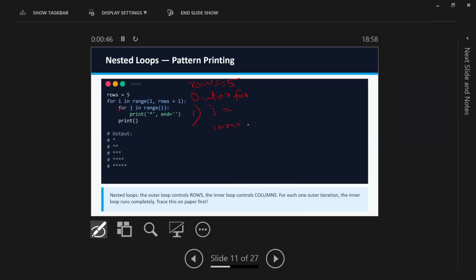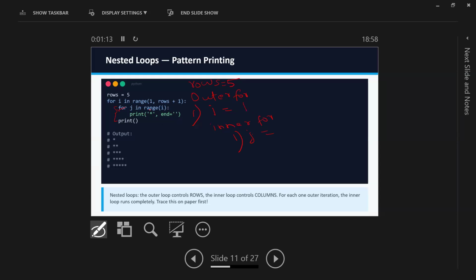Then it will look into the second one, the inner for loop. What is the J value? Inner for loop, first iteration. J equal to how much? Range of I, which means what is the value of I here? 1.